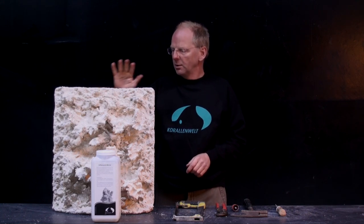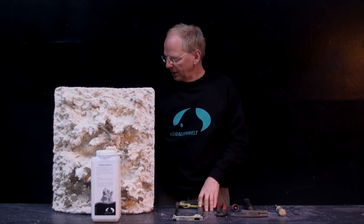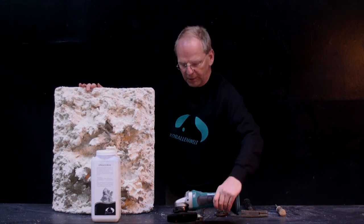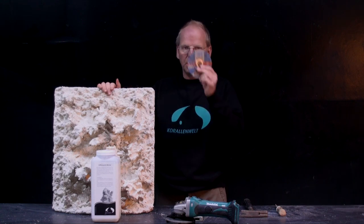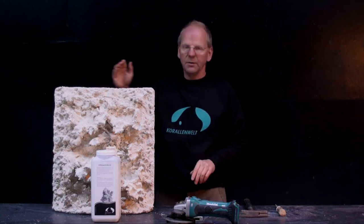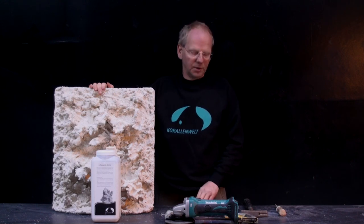Well, sometimes you do not have the right measurements, so how can we work with this porous material? The easiest way is a cutting machine like this here. You find it in many markets and it's very easy. Please make sure you find some thin cutting discs. These are only 1 millimeter, and it goes very fast to make cuts inside this material. When you don't have something like this, you can also take a normal saw. It takes a little bit longer, but it goes very well.